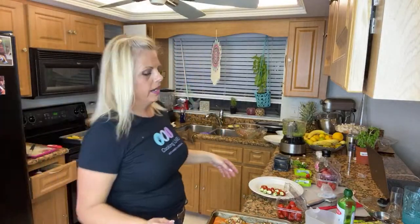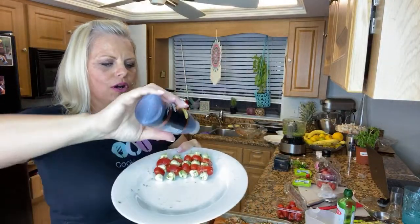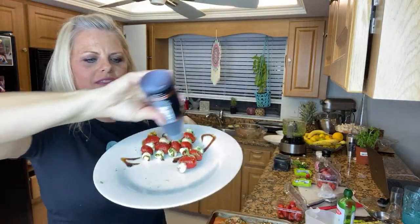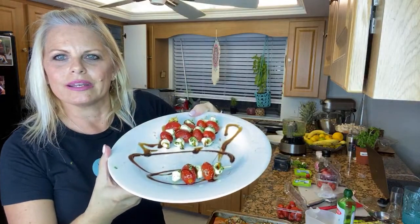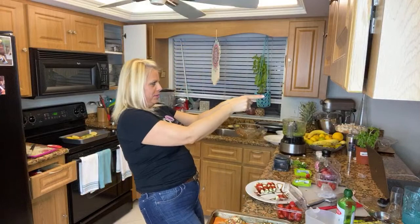So good. And if you were doing a party plate of these, I didn't get enough of them done yet, but you could also do that on here as well. You could put a little balsamic. See what it does? I'll show you on the white plate. See how beautiful it decorates the plate as well? Isn't it pretty? All right, are you ready for a plate?